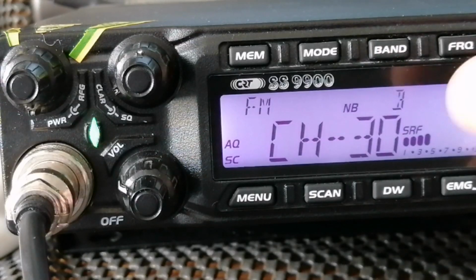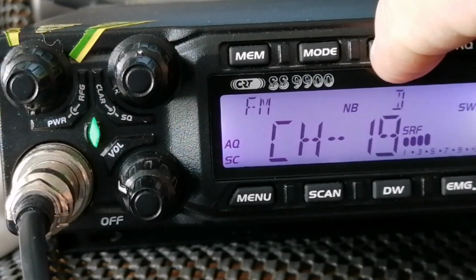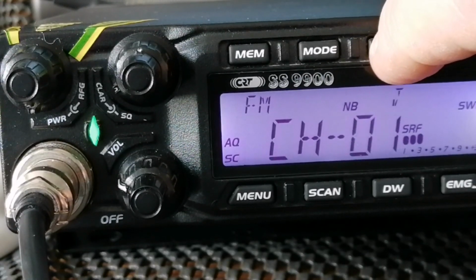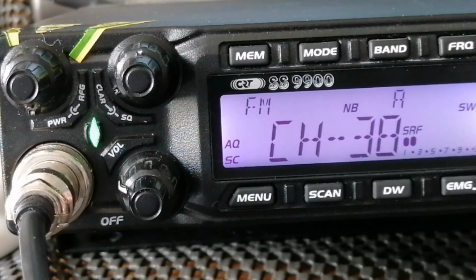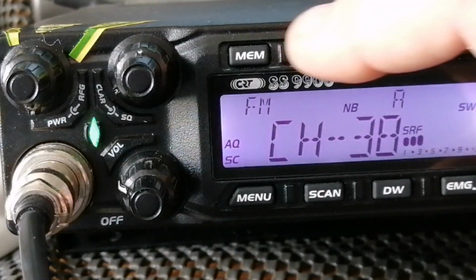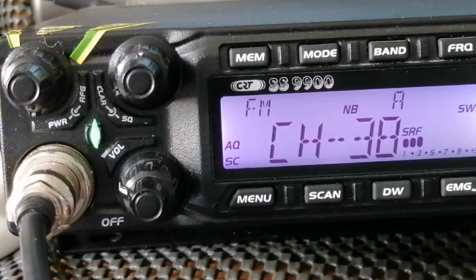We've got letters in the top there, and we've got A, B, C, D, goes right through, E, F, G, H, I, J, and back to A again. That's the UK FM channels. Different modes for FM, AM, sideband, etc. And we've got the memories, so you can program in memories and then recall those as you wish.